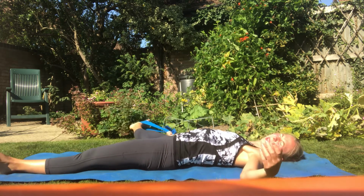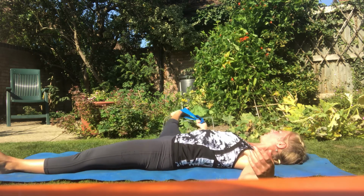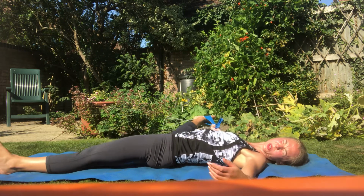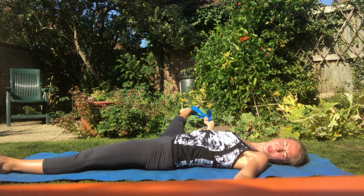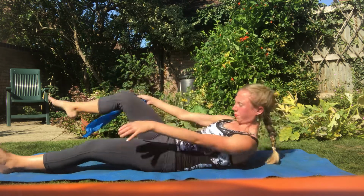I can feel I'm twisting a little bit, so I'm going to adjust myself back up, which means that maybe it won't be quite so close to the floor. If you are pinned that side because you're really low, then you want to come a little bit higher and make adjustments. It's better to do it with quality, even if it's not quite as powerful.